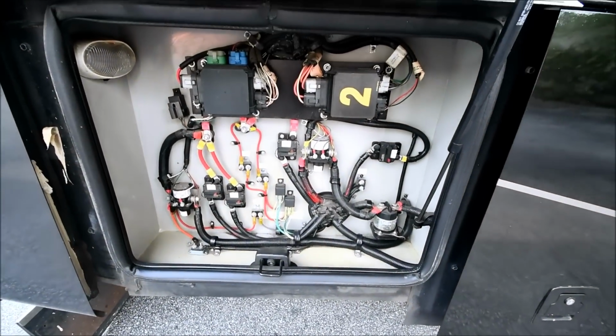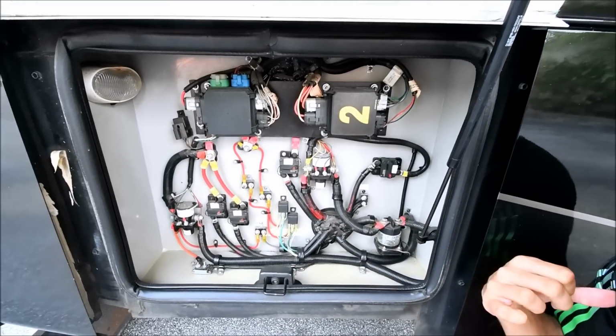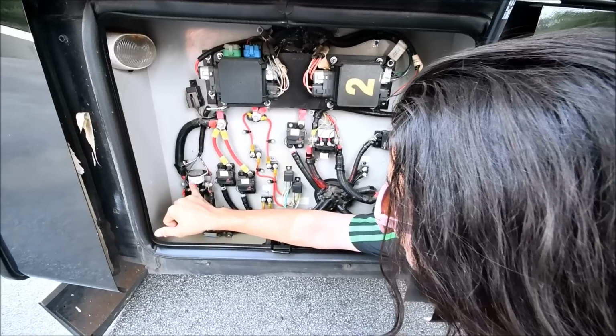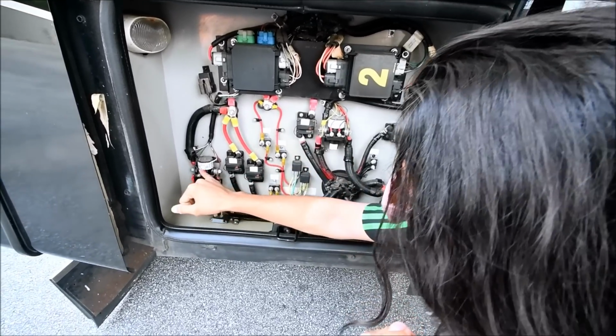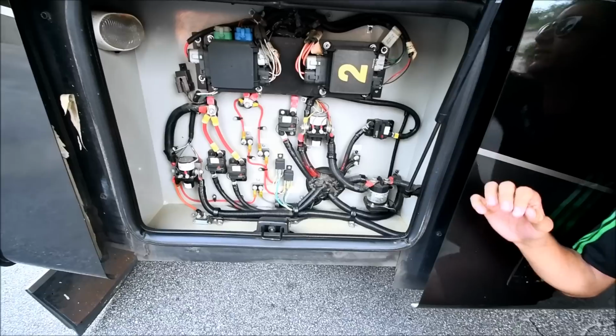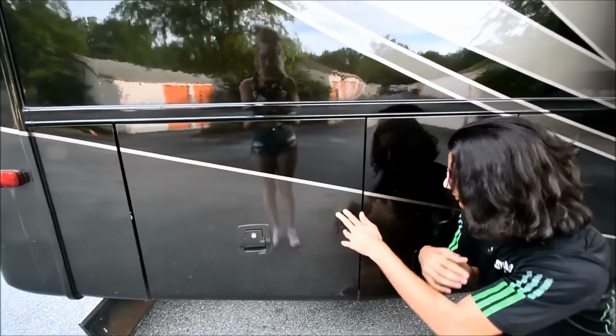Now these are solenoids. Right here, these are two solenoids for your cutoffs because you've got two cutoff switches in the front. Yeah, that's your coach, chassis. And then you have coach, and then you've got chassis. So one of these will be for your coach side because there's two cutoffs, one for the coach side batteries and one for the chassis side batteries.